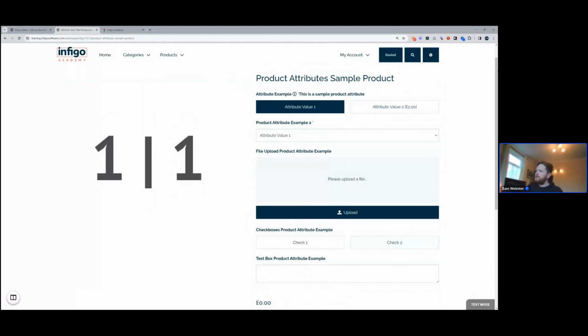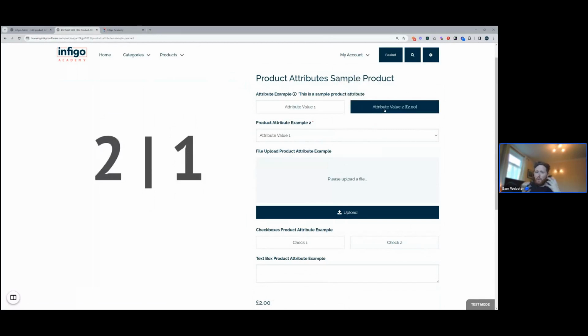You can see here, for example, I've got some product attributes which allow me to select between different values. Those product attributes can allow me to increase the price. They can allow me to increase the weight of the product, various different technical details, change the SKU, various other bits, which I'll go into in a moment.